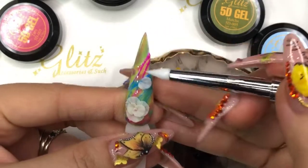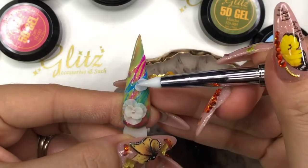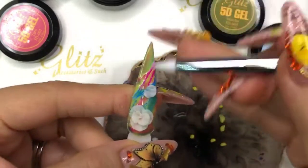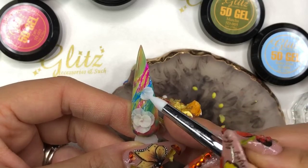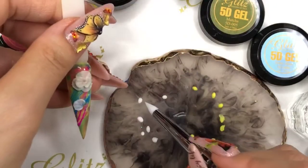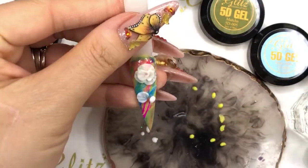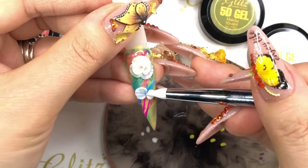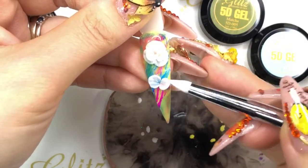So Debbie, one bead, using the tip of the silicone brush. You're gonna flatten it, not too flat. The tip of it will help it blend. Remember, this needs to be thinner, and this is a little bit thicker. There you go. You get one petal. Go to the second one, the opposite one, the same thing. If you want to be safe, you can flash cure this first one, absolutely. I think it looks good as well.